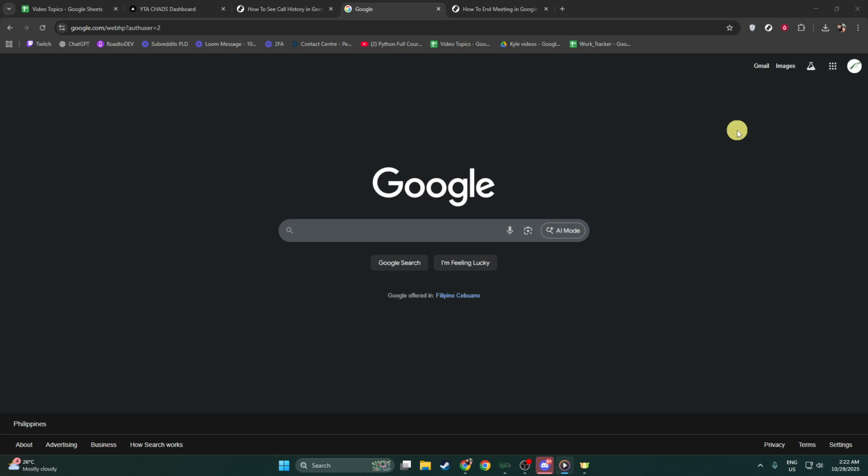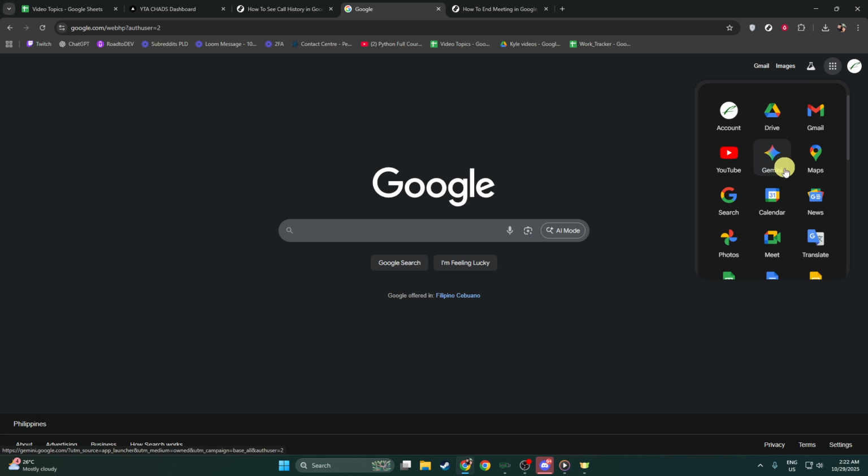So let's dive in. First things first, we need to navigate to Google. Open your preferred web browser and head to the Google homepage, you know the one, with its simple design and doodle of the day that sometimes catches your eye. Once you're there, take a look in the upper right corner of the page. You should see a cluster of small squares. That's what we'll be clicking on next.